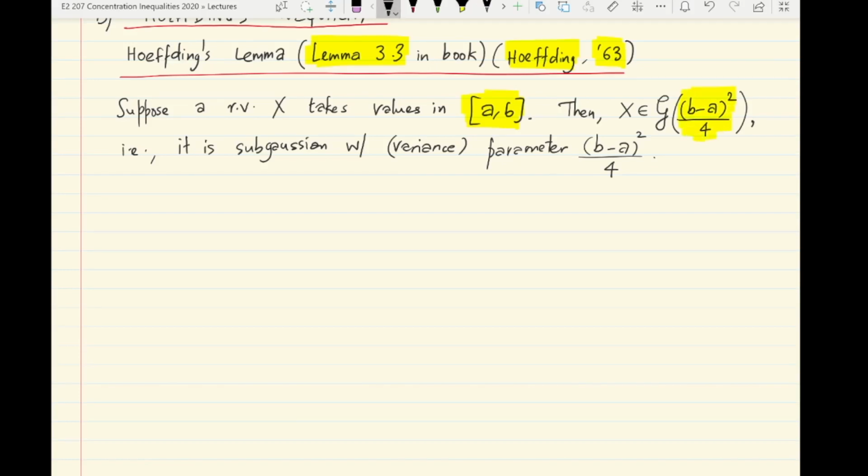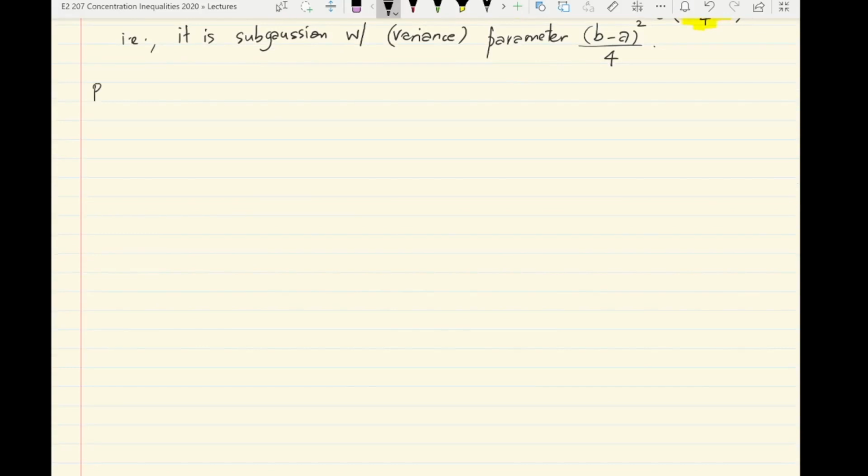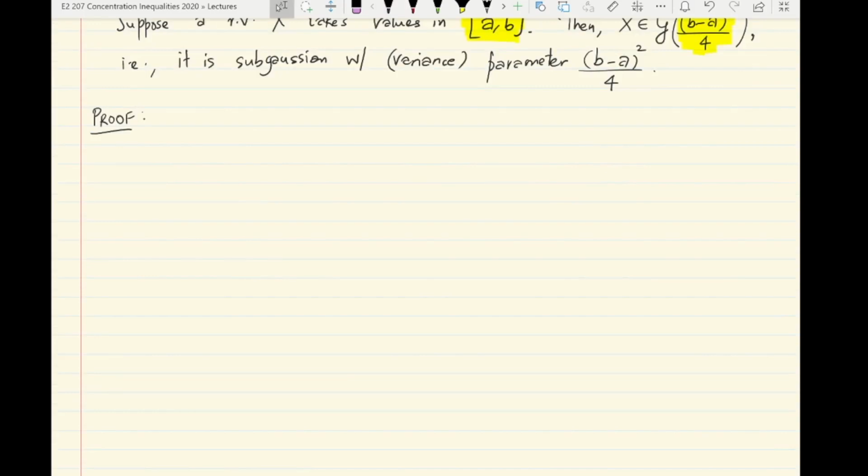Okay. So it helps you conclude that bounded random variables are Subgaussian provided you adjust the scale of the Subgaussianity appropriately. So let's do the proof of this lemma due to Hoeffding. There are several ways in which one can prove this lemma. We'll present one of them, which essentially uses the language of moment generating functions. So the first observation is to say that if x is a bounded random variable between a and b, then one can upper bound its variance as follows. The variance of x is the same as the variance of x minus the midpoint of a and b.